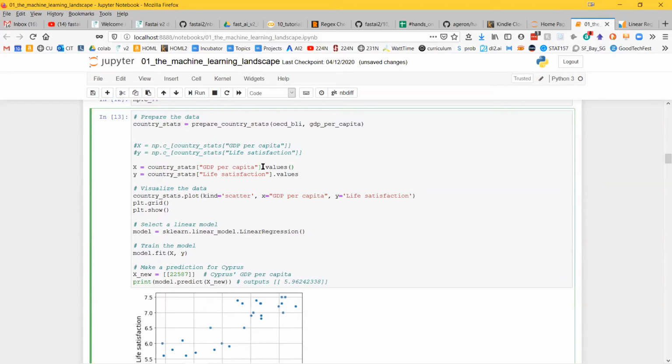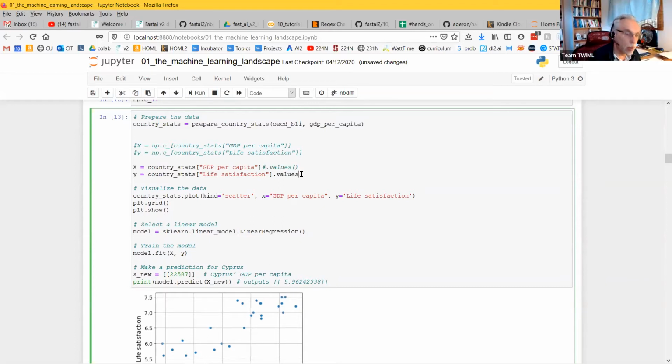So one way is just to extract the values, but someone is saying that we don't need to do that. So why do something extra if we don't need to? Suppose we just extracted the columns as pandas, and what you get when you extract a column from a data frame is called a Series.